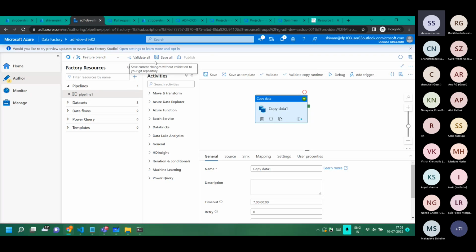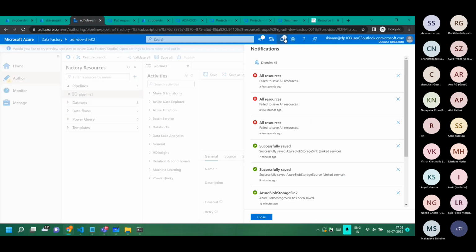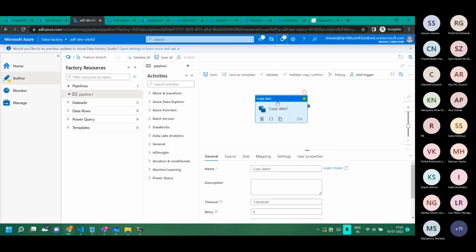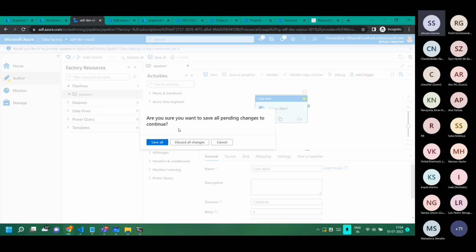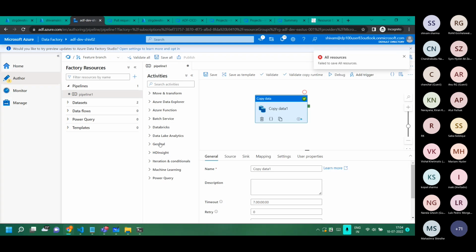I think it was not saved, and I did the pull request maybe because of that. So okay, let me do one thing. Let me try to make a change then. I'll just make some changes.